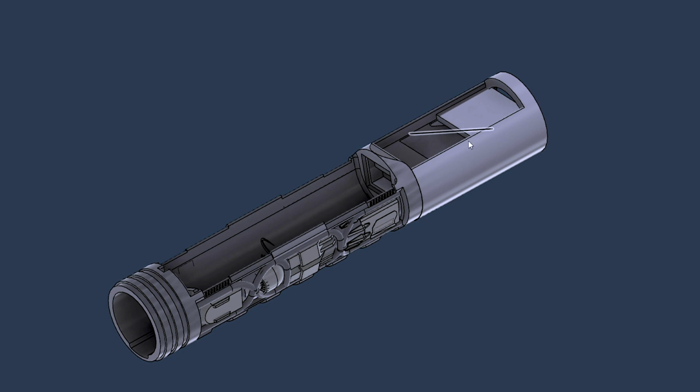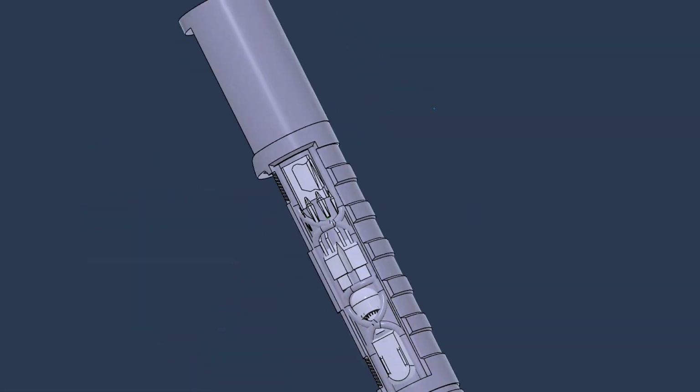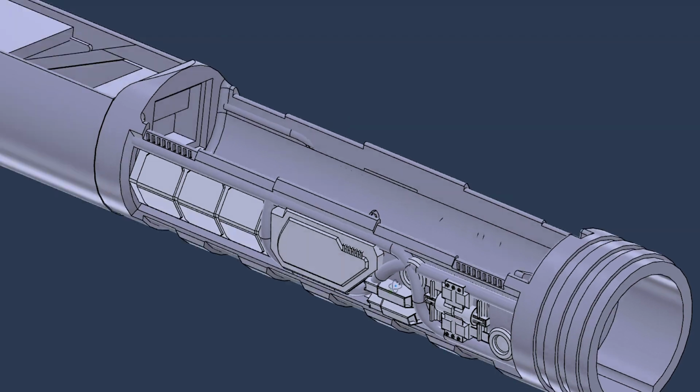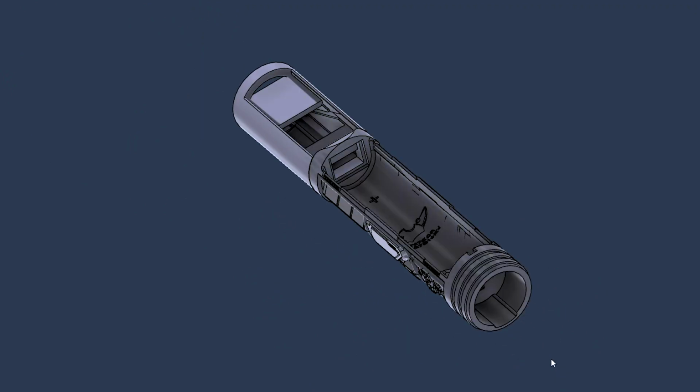Here is our battery tray. Around both sides, I've got greeblies. This was a very, very tight build, so I did not end up going with any onboard NeoPixels along each side, but I did do some of my greebly work on each side of the chassis. And I also have a speaker pod. With this particular build, unfortunately the pommel was just under 27 millimeters, so I wasn't able to get a 28 millimeter speaker in the speaker pod, but I was able to do a 24 millimeter fully enclosed speaker in a speaker pod. I did end up doing something a little different with this particular speaker pod.